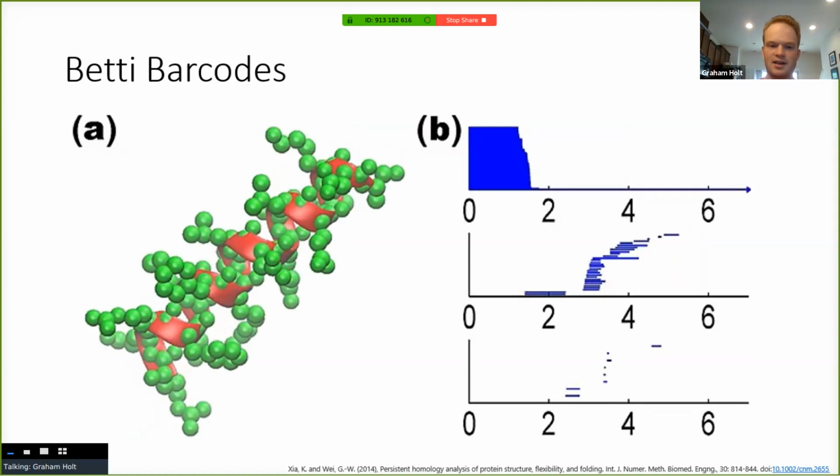And so this is this idea of a topological fingerprint. The assertion that they're making, and I'm actually not sure how justified it is, is that this provides a fairly unique representation of a protein structure. And it's one that is based on this persistent homology, which has this geometric information embedded in it.